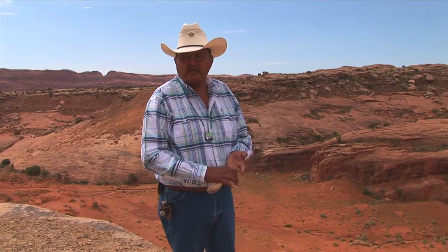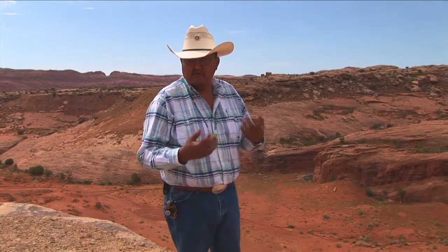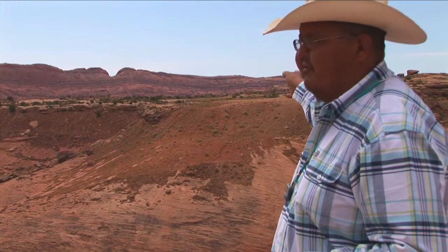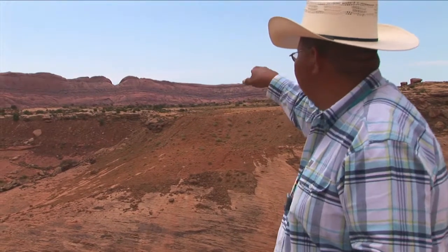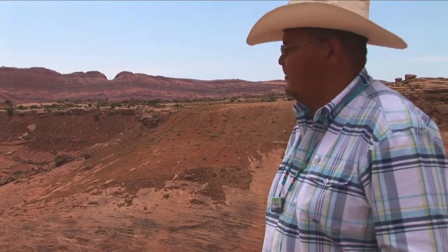Below, you'll see some rock structures, some drop structures, some gabions to hold back the water. The hillside behind me was another AML site. We actually had a vertical or incline shaft that came in from that area and into these portals going into the side of the canyon, and that was another part of our project for this area.